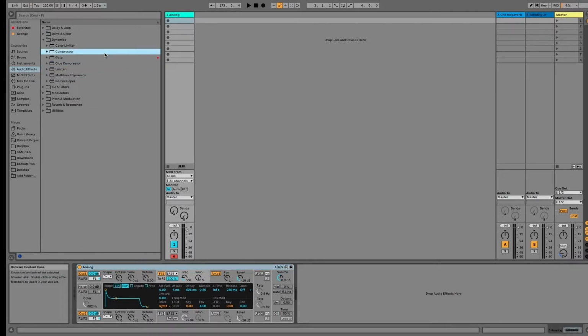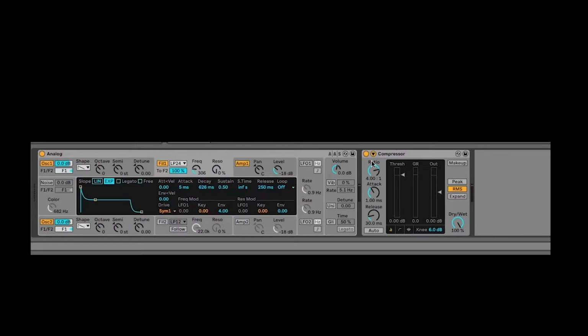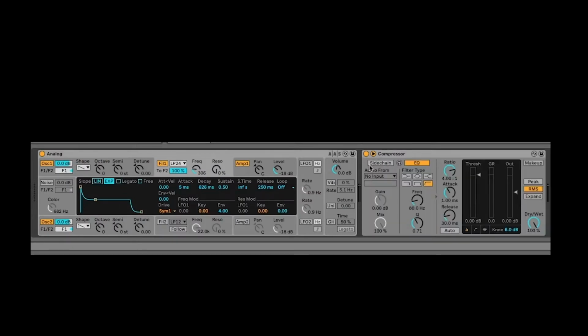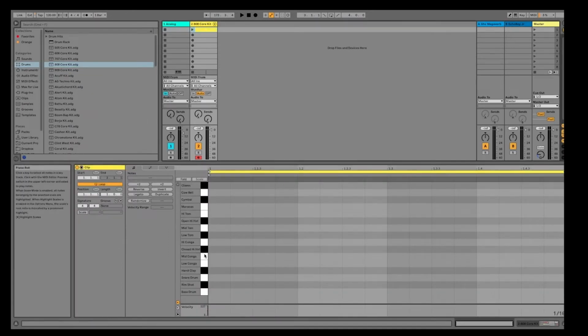So I'll open up just the basic compressor in Ableton and show you how to do it. With this compressor here, if you hit this little arrow, you see this option pop up that says sidechain. And if you click on sidechain, you now have the option audio from, and you can choose different options within your Ableton file in which to feed information to this compressor on how to react. So the basic one, probably one you've heard before, is sidechaining your kick to lots of different things. So let's just start there.